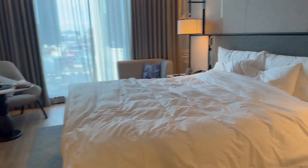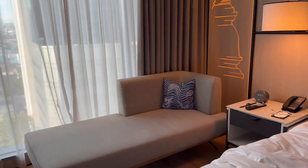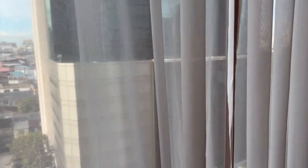Okay, so we've got our bed here. Sorry, it's a bit messy. And a sofa. And a view. Let me show you guys quickly the view. The view is quite meh.